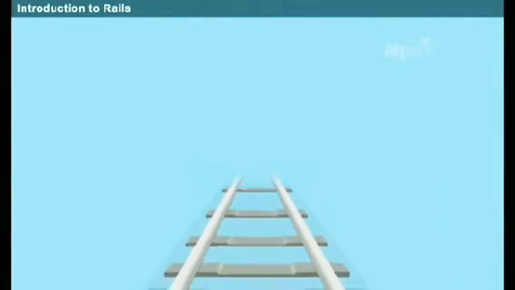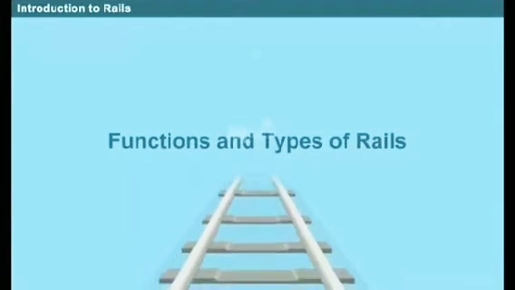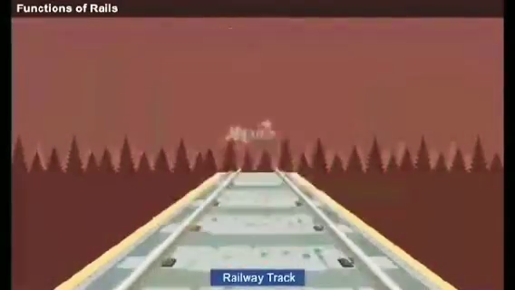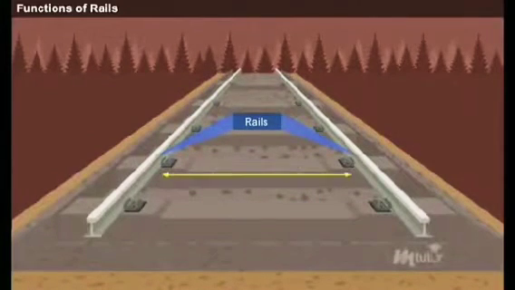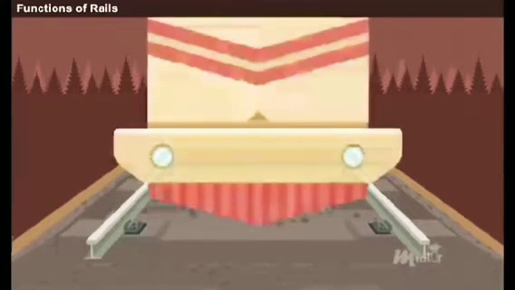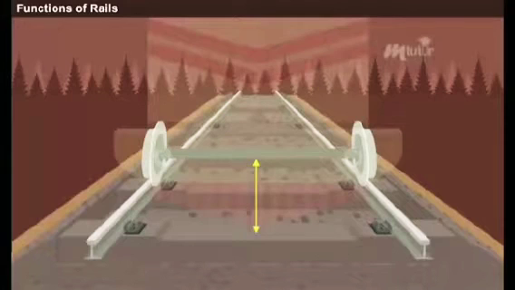In this lesson, we shall be learning the functions and types of rails in detail. Rails are the components of a railway track, which are laid in two parallel lines. These two rails are separated by a definite distance called the gauge. They provide a clear cover between the wheelbase and the sleeper ballast layer by uplifting the train from the ground level.